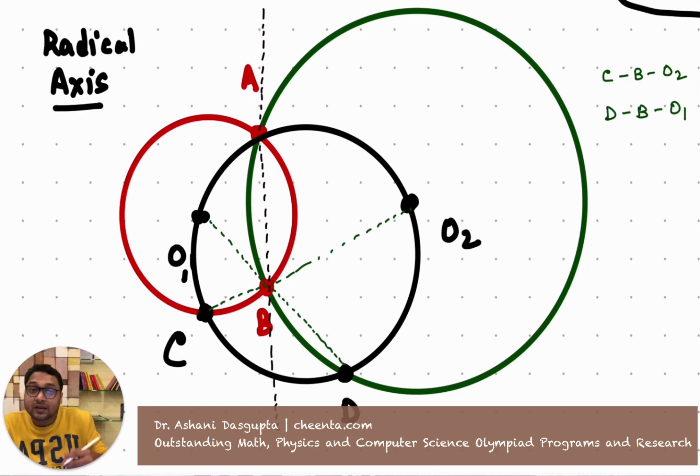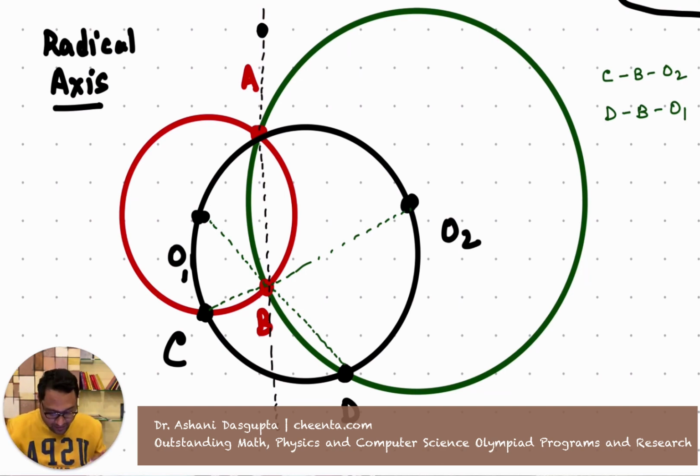So this line has many beautiful properties. The main property that is useful in many problems is that points of this line have equal power with respect to the two circles. So if you know power of a point, then you know what I'm talking about. Maybe in a different video I will speak more on this. But whenever you see two circles intersecting, one thing that you can immediately do is to connect the line, the radical axis. It will almost always be useful.